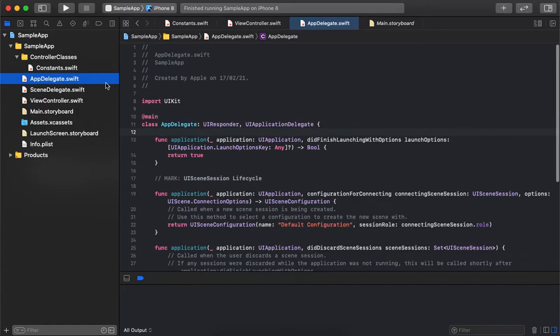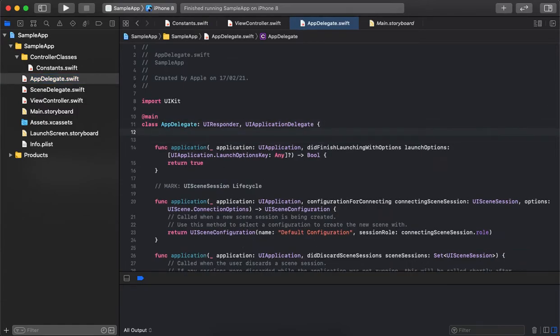Now, currently no variable is available in the app delegate that we can try to access. So we'll create a sample array.